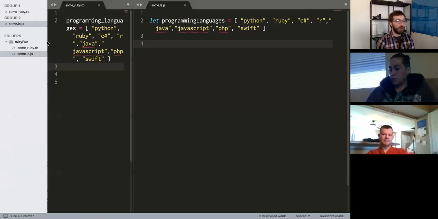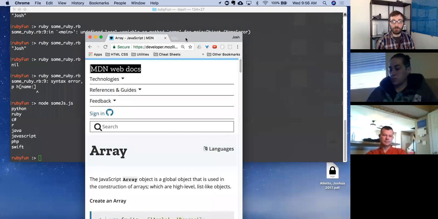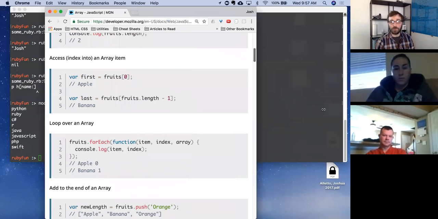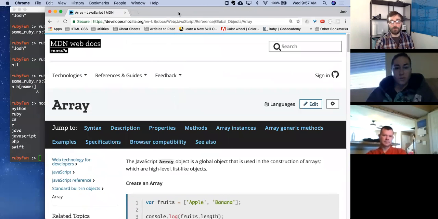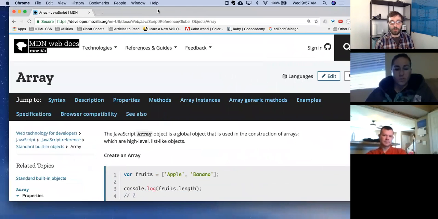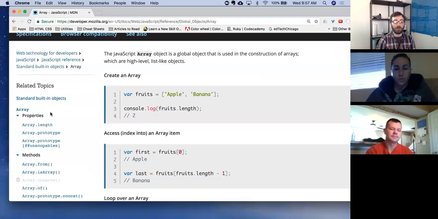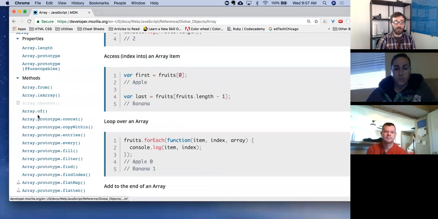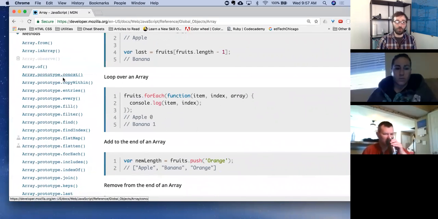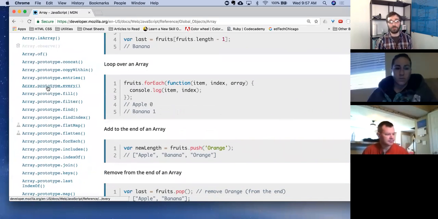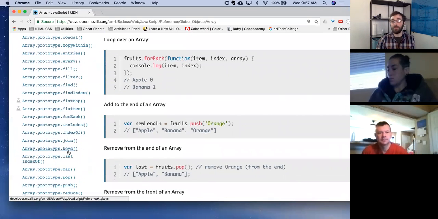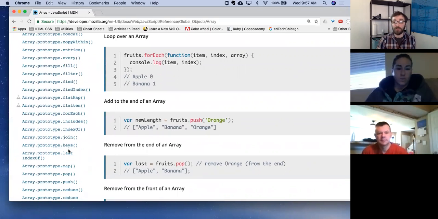Great. So, arrays in JavaScript. These are just the docs for JavaScript, and arrays have their own special doc where we list everything you can do with an array. But I want you to notice right over here on the side, arrays have all these built-in methods. They're prototype methods. We'll get into prototype and all that stuff later. All you need to know is that any array you make in JavaScript, you can call all of these methods on. So these methods are already there for you.